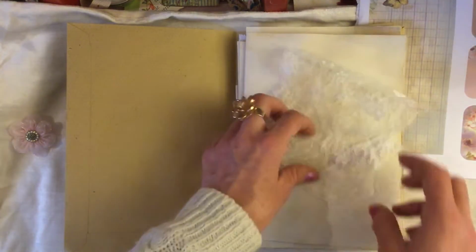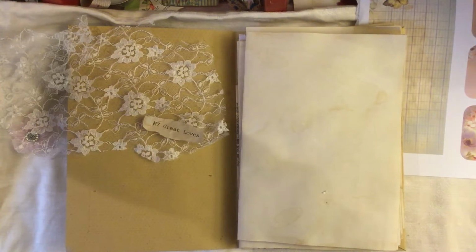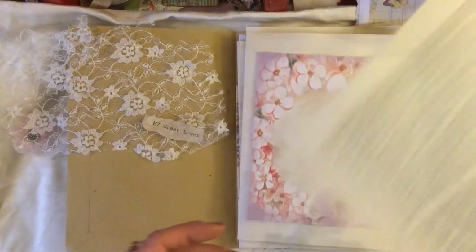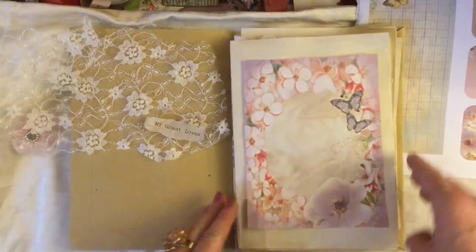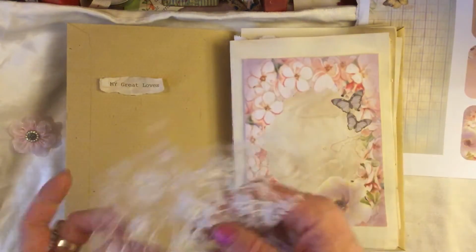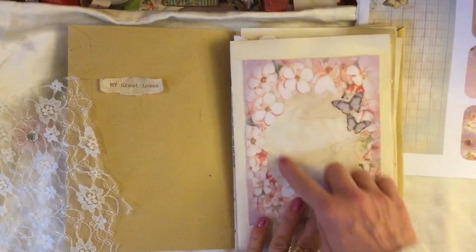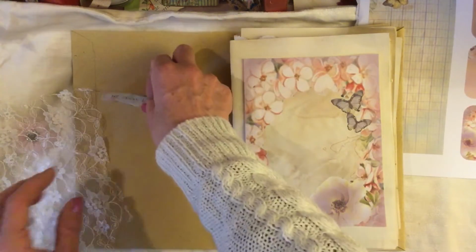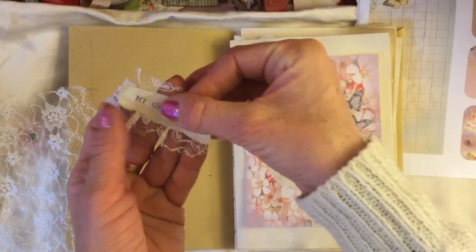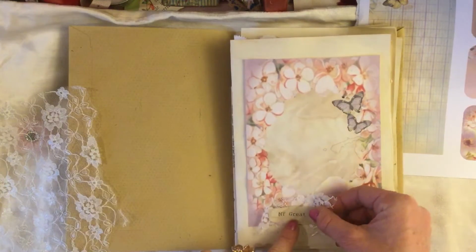And then I also wanted to give you an idea of how those big mats would appear on your page, because I know that they're a little bit different to what you might be used to using. But I thought they were a really great way to maximise your journaling room. So this one I have just literally cut out, and again I just tore out one of those little sentiments. And I just thought you could have that popped on there or down here.